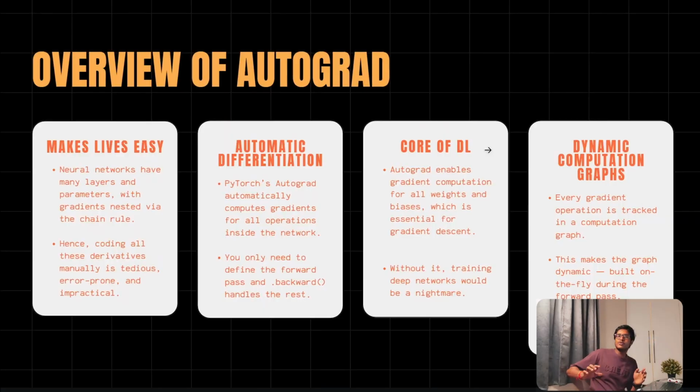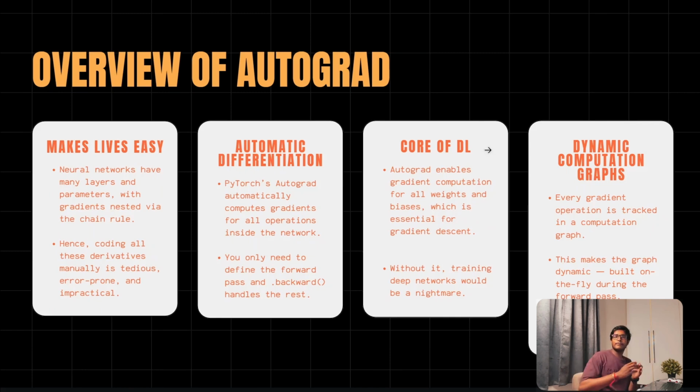Alright guys, so now that we have a clear understanding of what gradients are and how a neural network actually gets trained, I think it's the perfect time to start learning Autograd. So guys, it's important to note that our neural networks are not just one layer models or just one perceptron model. They are huge neural networks with millions of layers and probably billions or trillions of parameters. And due to that, there will be tons of gradients involved.